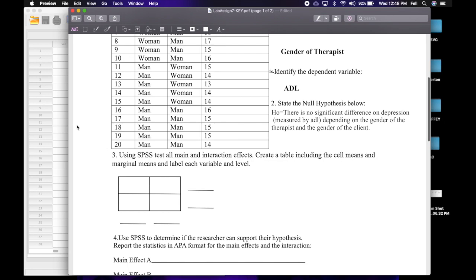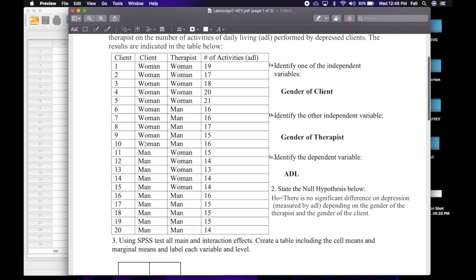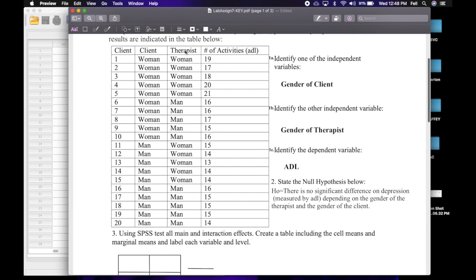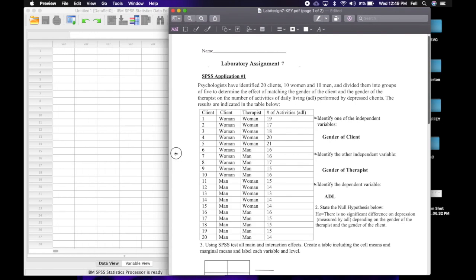So in order to do that in SPSS, we're going to have to first enter in all this data. And so the way we're going to do that is going to involve coding, because we can't put words into SPSS. So when the gender of the client is woman, we're going to label that as 1. And when the gender of the client is a man, we're going to label that as 2. And then for the therapist, we're going to do women here as 3 and man as 4, just so we have a clear delineation. Those codes are arbitrary. They're just codes, so the woman could be coded 52 and the man could be coded 107. It makes no difference. But at any rate, let's get to entering this data.